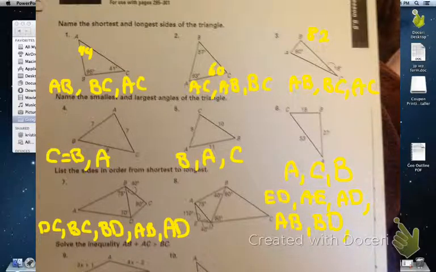Again, BD is the smallest in the largest triangle, the one all the way to the right. So it's BD, then BC, and finally DC. So our order for that entire thing is ED, AE, AD, AB, BD, BC, DC. And we've put all of those sides in order.